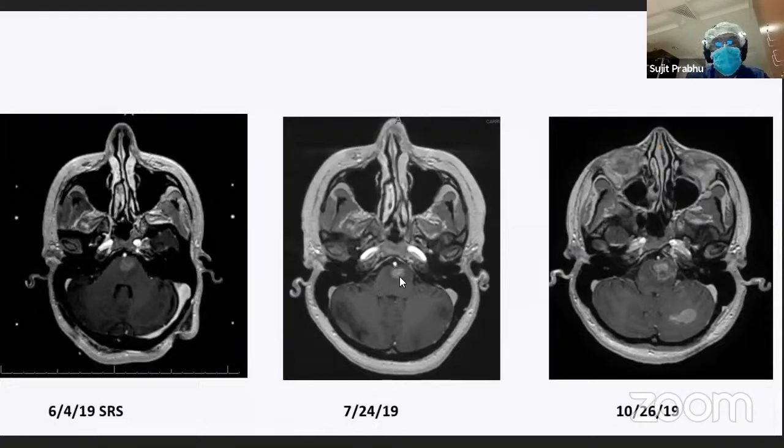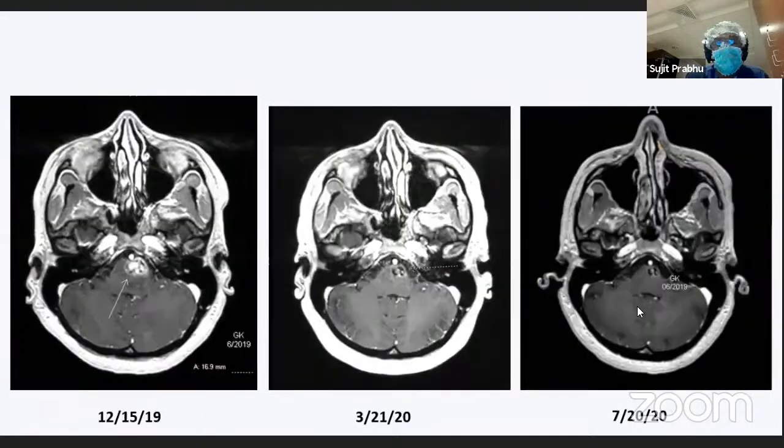Six weeks later, there was at least some stability, but look at the scan at 3 months. There's clearly some enlargement. Some of that could be blood. It continued to evolve, but then the patient had dexamethasone, which is steroids, and we saw some improvement. It was probably the time lag, but clearly this continued to improve, and this is the most recent scan.